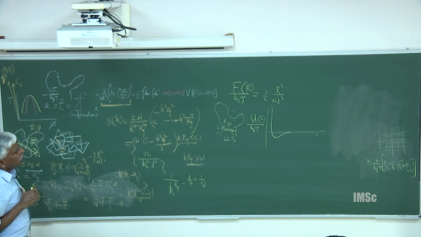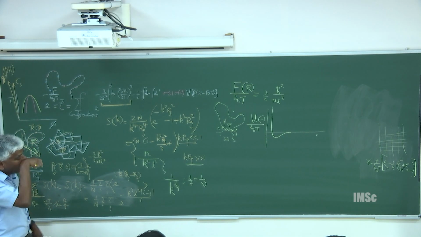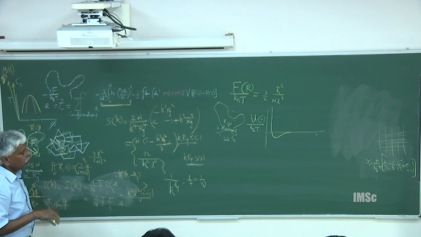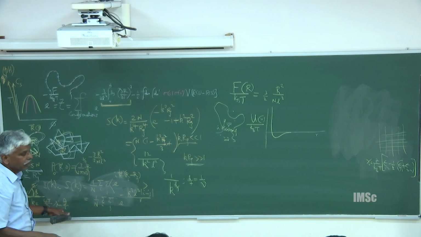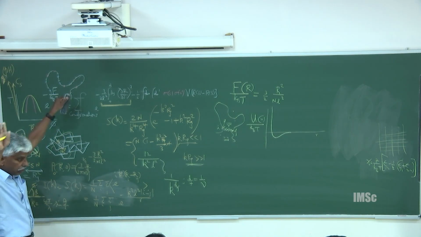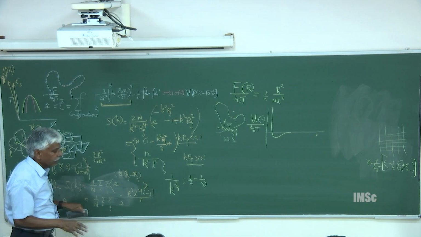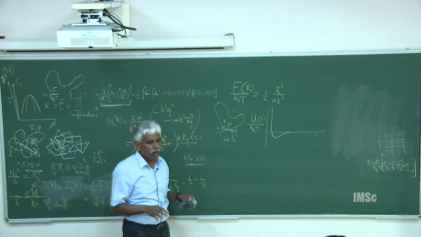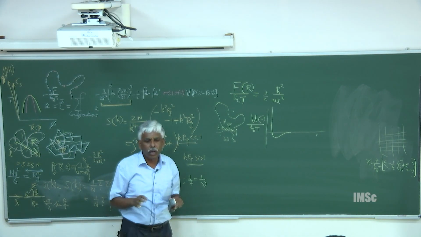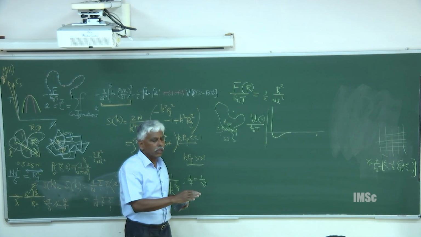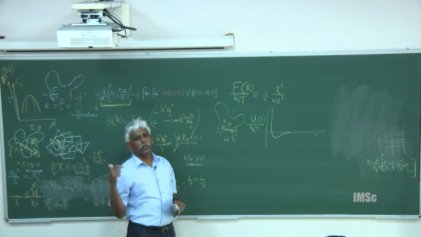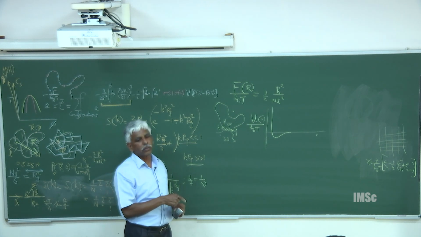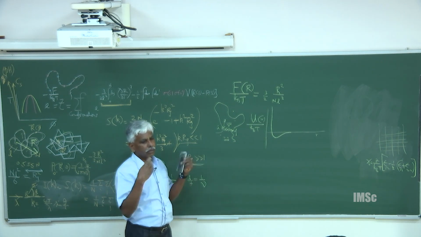Since I do not know ab initio values of the potentials between various atoms in condensed phase, we are not talking about vacuum. In condensed phase, we do not know what the potentials are. Therefore, I am going to surrender and say there is going to be a parameter. I am going to parameterize them, then make measurements to calibrate my parameters and match them. That is the strategy I want to follow.